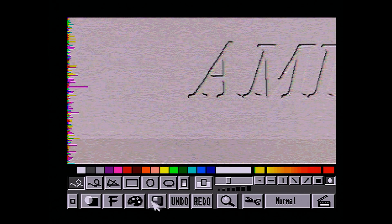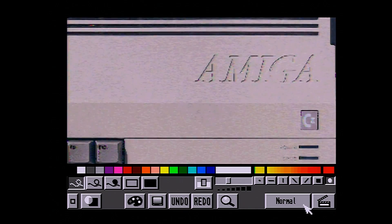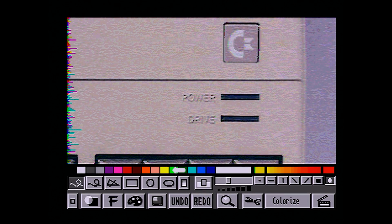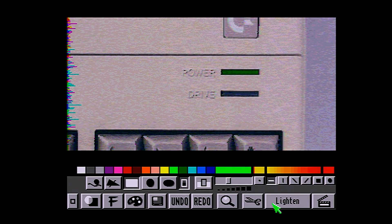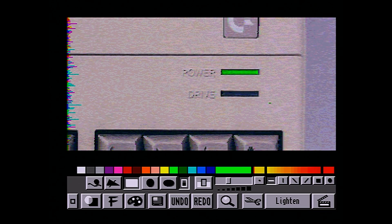If we want to see the whole image, I can use this tool and click on it to show the whole picture. We're seeing this in 4096 color HAM mode because we're using an Amiga 2000 — traditional HAM mode. If we had an Amiga 4000 with a Toaster 4000, we could see this in AGA. Let's say we want to turn this power light back on. I'm going to use the colorized mode and choose a light green color to turn it on. We'll do a filled rectangle — there we go. It's a little bit dark, so let's switch to lighten mode and draw over the green to lighten it up and make it look like it's actually on. There we go — now we've got an Amiga 500 that is turned on.